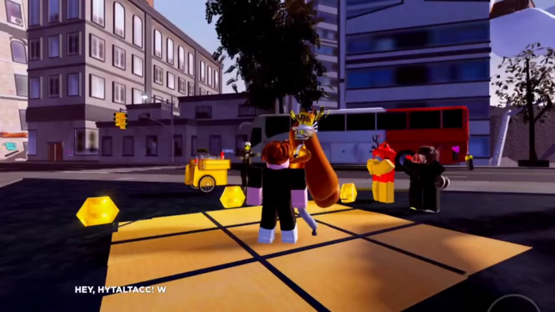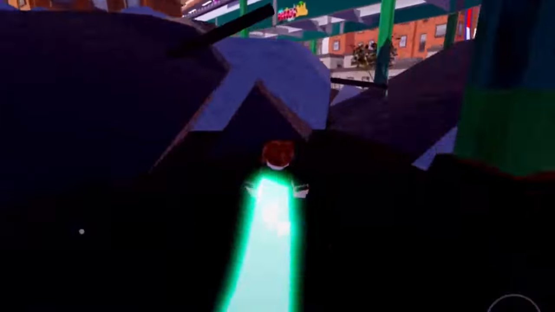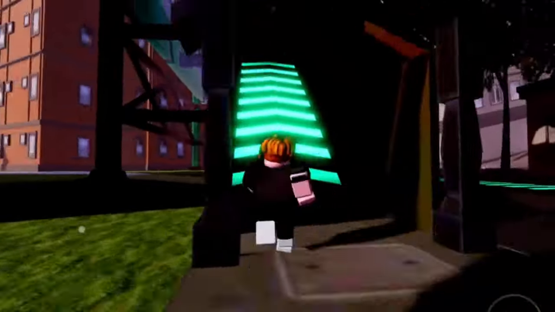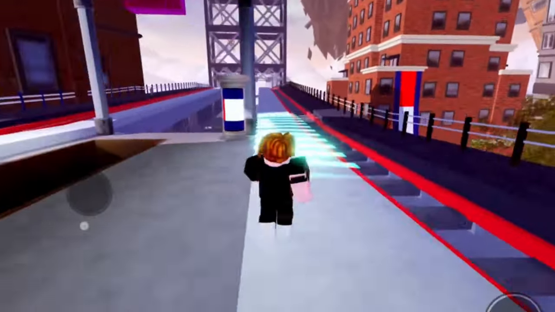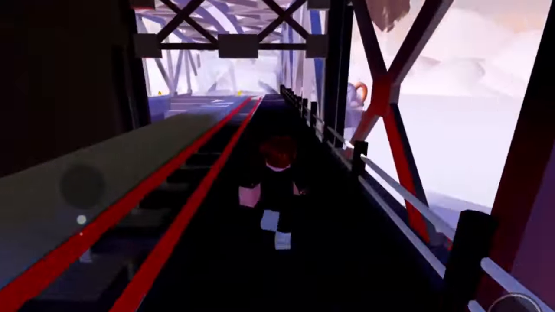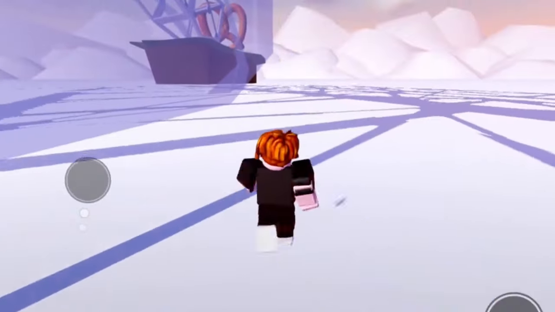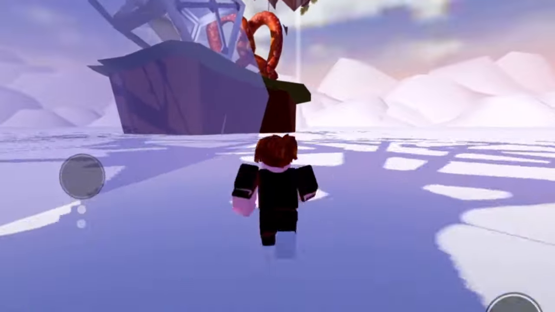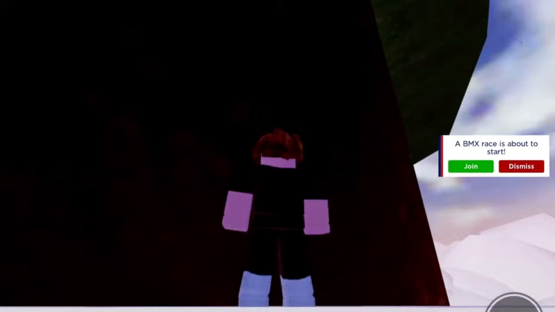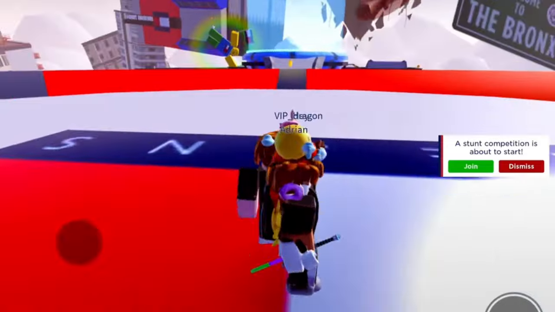Press E to talk. We need to find 5 giant pretzels around this map. Follow where I go. Press E to collect the giant pretzel. We need to go back to the respawn area, so let's reset our character.